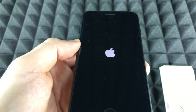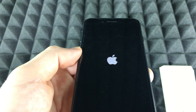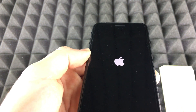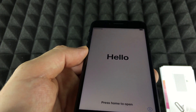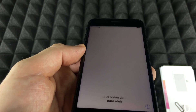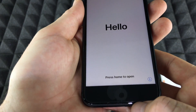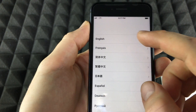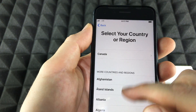If you guys had an iPhone before, as long as you made an iCloud backup we can load up your backup right here, or you could sync it up with your computer using iTunes, which is free and compatible with Mac and PC. Today we're just going to do the iCloud way. To get started, just press the home button, then go into English, and choose wherever you guys are from.